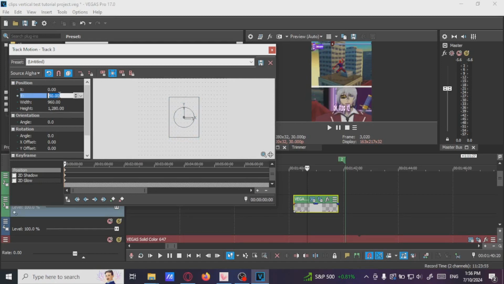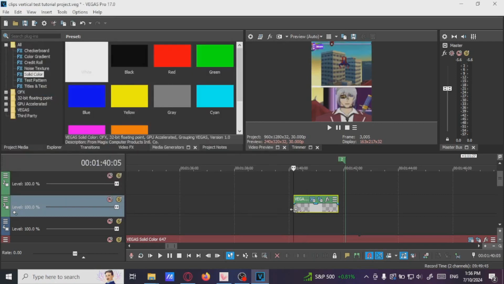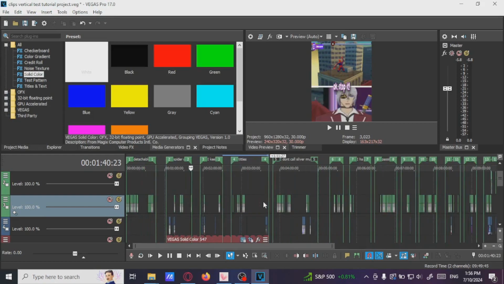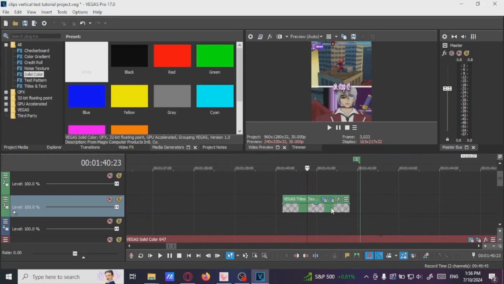as you can see, I can very easily move the entire track to where I need it, and there you go. The animation might look a little funny because it's gonna appear from there in the middle, but there you go. You're already moving all of your subtitles all at once with just one single click.